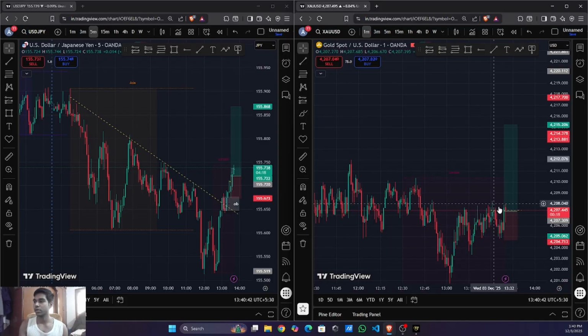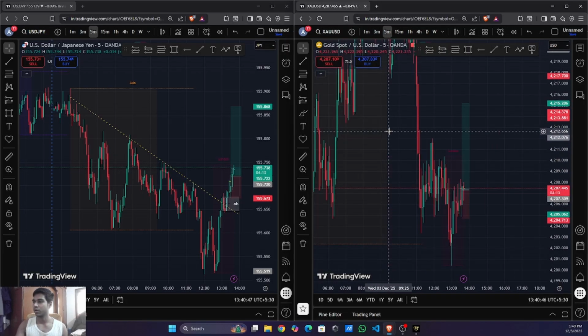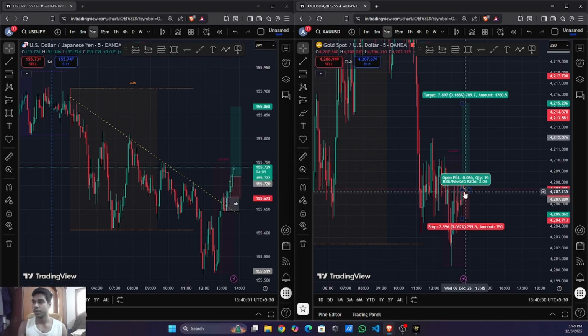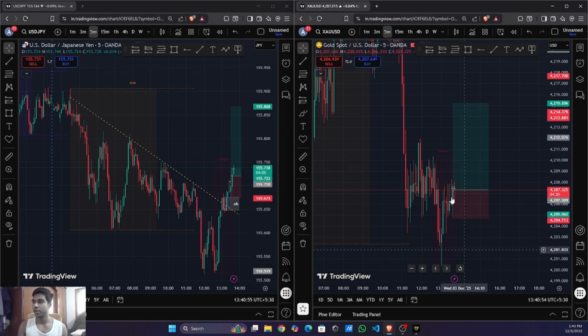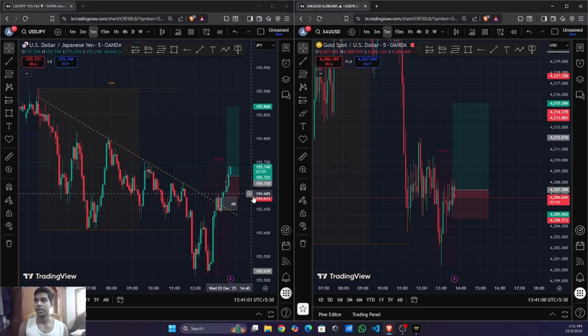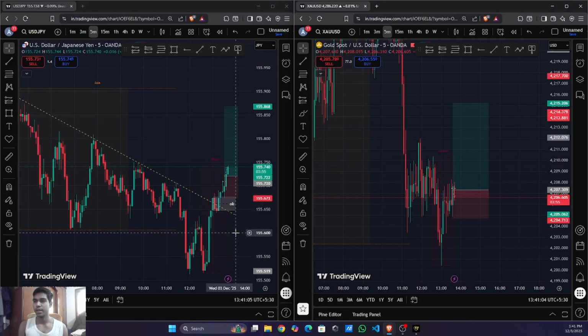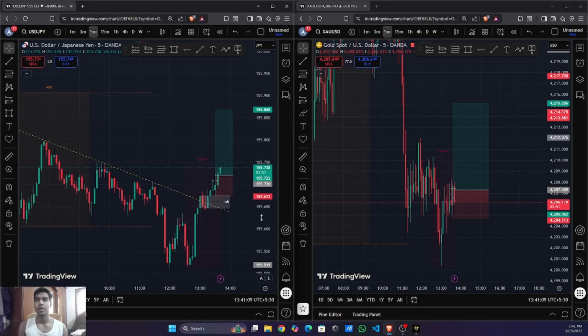Gold is also looking good. It gave a good manipulation. You can see 1, 2, 3, 4, 5 candles in the zone, and the candle which we traded gave a breakout, so it's a good thing. With JPY, the problem is a continuous candle, but fine. It will take a retracement, then it can continue. The only thing I'm worried about is it can sweep and then continue. But we took a good trade. That's fine. Let's see what happens.